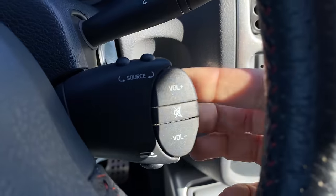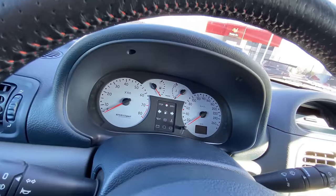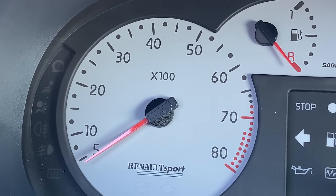We have controls for the CD deck behind the right side of the steering wheel attached to the column — you can't actually see them when you're driving because they're completely blocked by the steering wheel, so you can only control it on turns where you have to know exactly where everything is. The gauge cluster is pretty basic — white with an orange needle in the middle, very legible and easy to read. But the first thing I noticed is that it goes 5, 10, 20, 30 — it's got an extra zero. It goes 5 to 10 instead of 500 to 1000 RPM. France, you crazy.